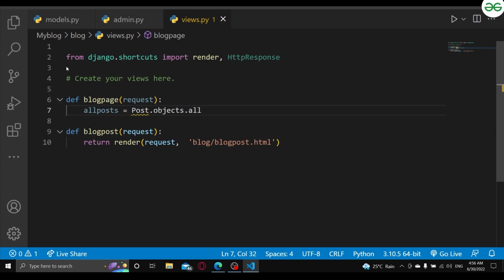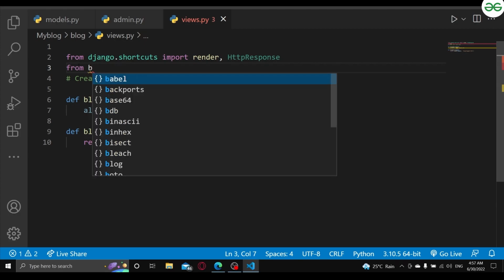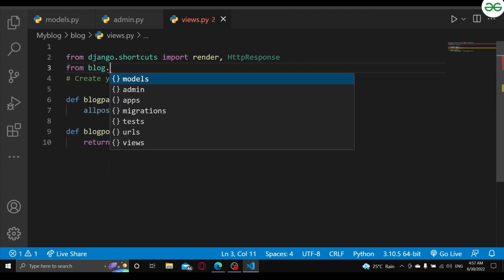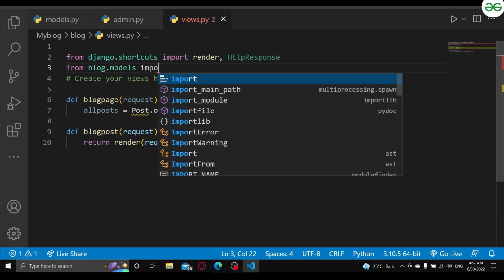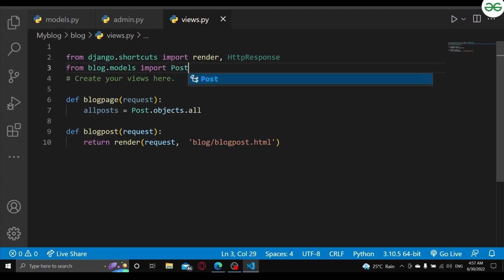But here you can see that it's not saying, so I have to write from blog dot models import post.